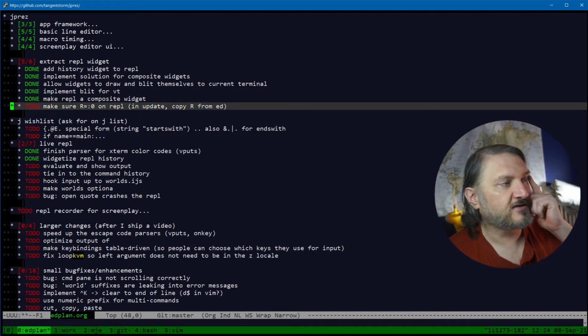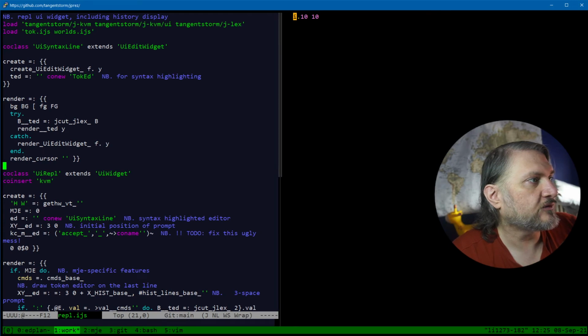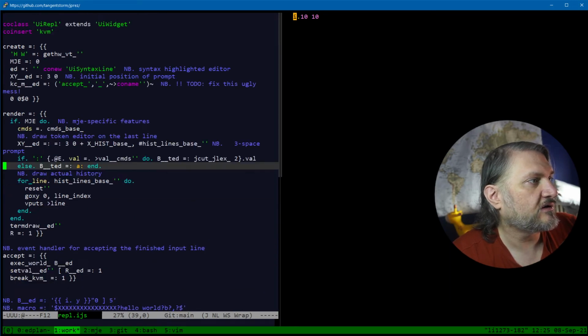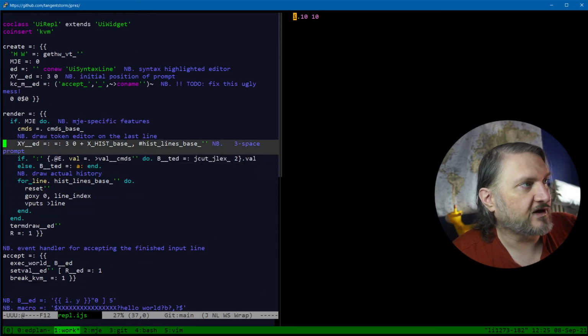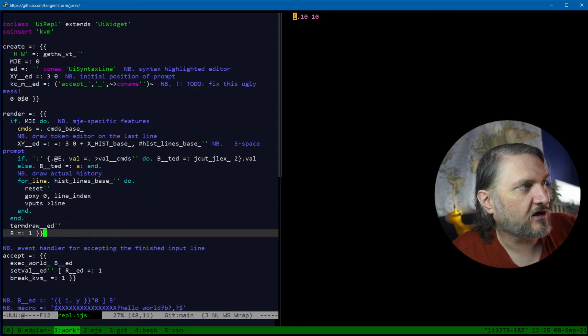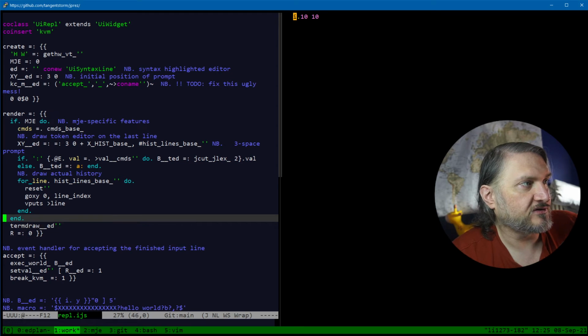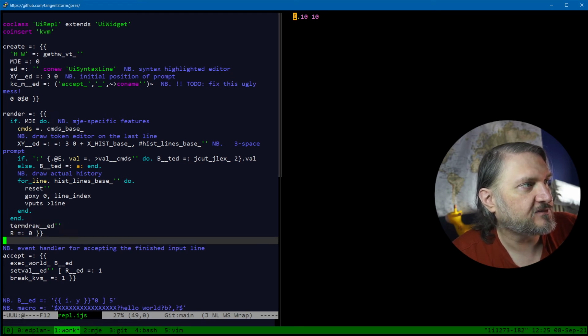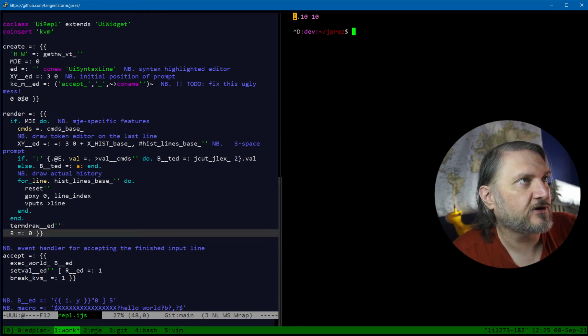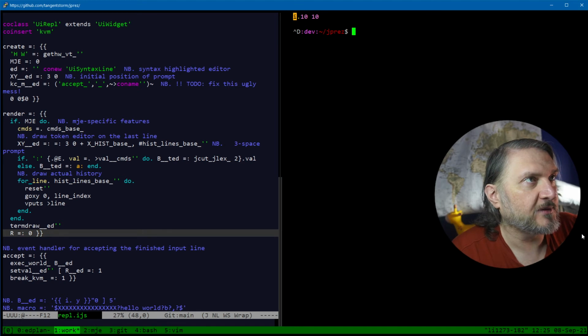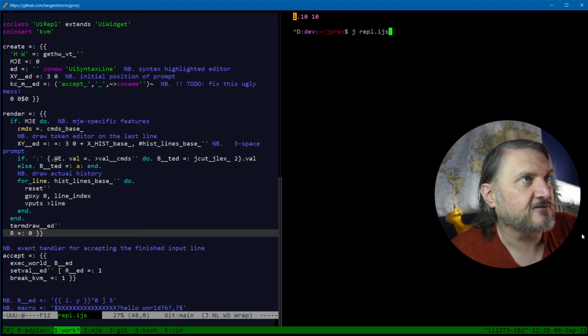Oh, okay, so now, yeah, I left that r equals 1. Right after you render it, you should be able to turn it off and say, okay, render is now 0, because you're not in need of a refresh because you just got redrawn. With that flag set to 1, it's going to continuously draw the thing over and over again. I left it on because I had a weird bug, and I wanted to make sure that bug was presenting itself to us. So there we go.